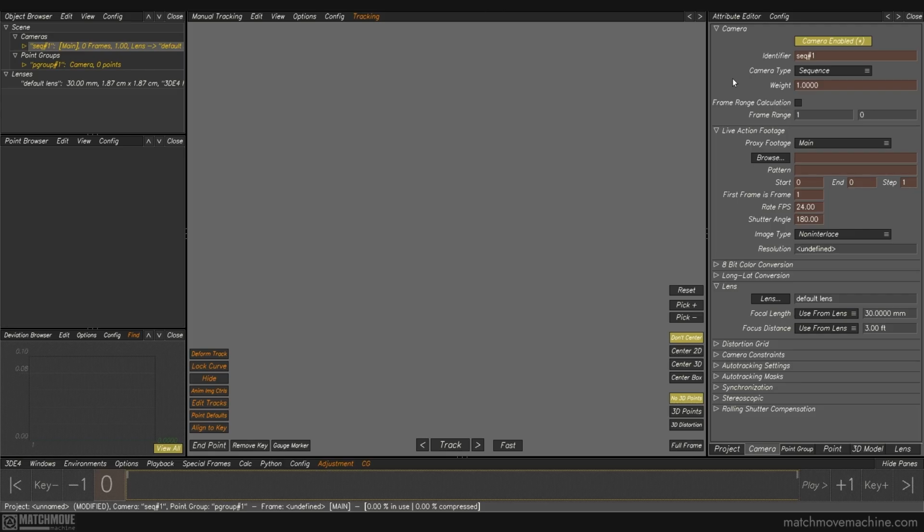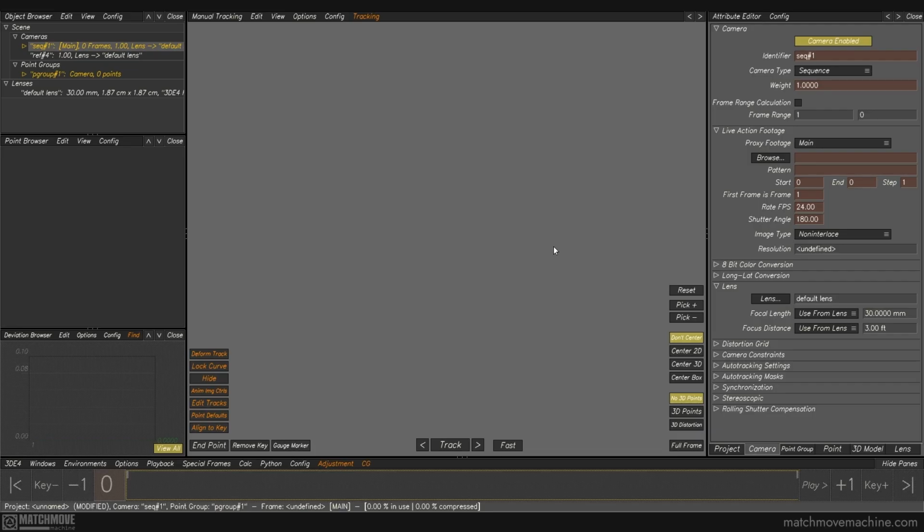Next, we have camera type, which defines the type of camera object. Sequence: a series of frames, an animated shot. Reference frame: a single still image used for reference. That's essentially how they differ. That's the main difference. All other settings are identical. The only distinction is that a sequence camera is the main one and a reference is just a supporting still image. These two types don't differ in terms of settings. Functionally, of course, they serve different purposes, but all the properties we'll look at next apply to both sequence cameras and the reference cameras equally.